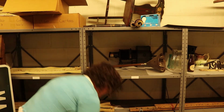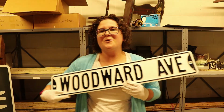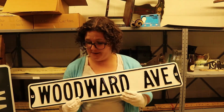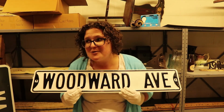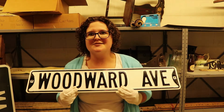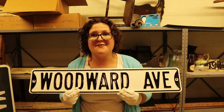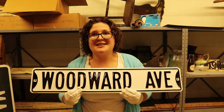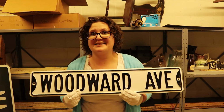And we've got a couple of other smaller Woodward Avenue signs that help us, again, tell the story of a pretty important road in Birmingham. We have evidence of people using it 10,000 years ago. So just think, instead of being stuck in traffic on Woodward Avenue behind a couple tractor trailers, 9,000 years ago, people were stuck in traffic along the Saginaw Trail behind a couple mastodons.